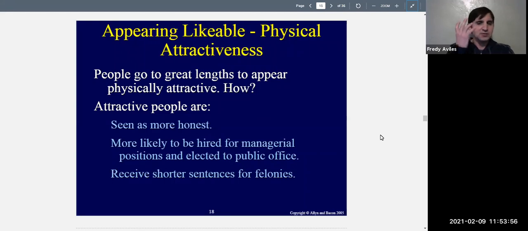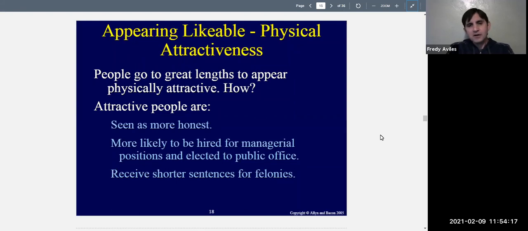And I would love to ask you how, right? What do they do, right? And get your opinion, but I'm recording. But they do a lot of things. All of you do a lot of things. We all do something. The people who don't care that much, I know, okay, there are people like that, but most people care at least a little bit. Some people care a lot. Most people, I would say, care a lot about their physical attractiveness.